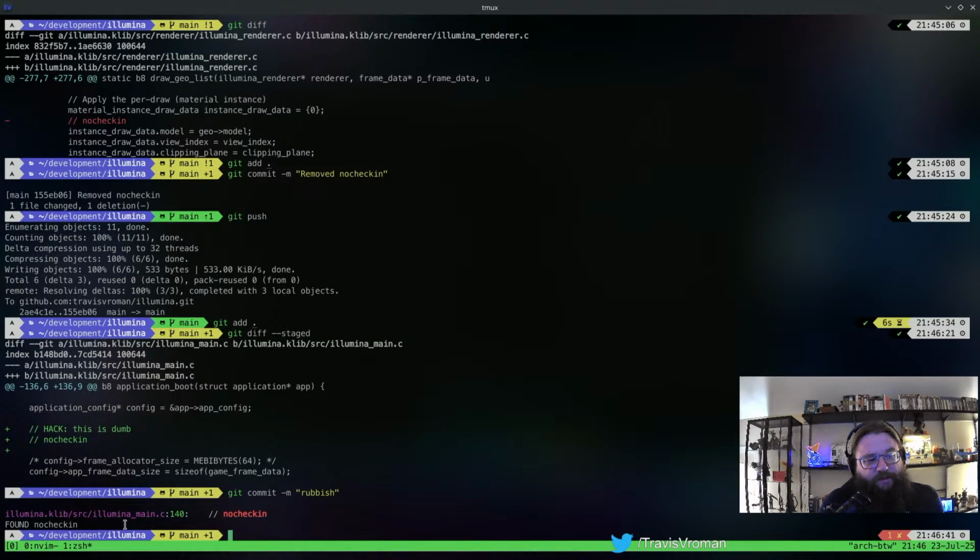So it says Illumina main C, line 140, no check-in, found no check-in. So it tells you exactly where it is, and that it found it. And it'll do this for each instance that it finds. So it's an incredibly valuable thing to have, if you remember to actually set it up.